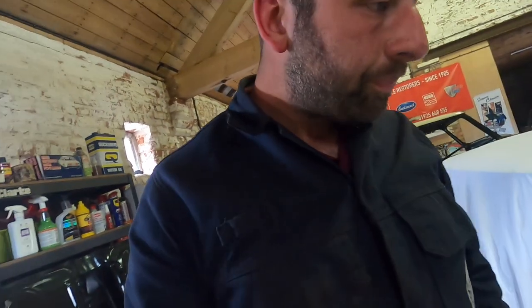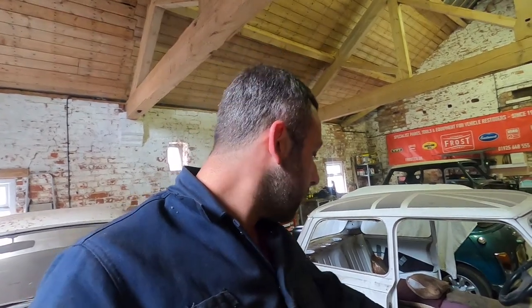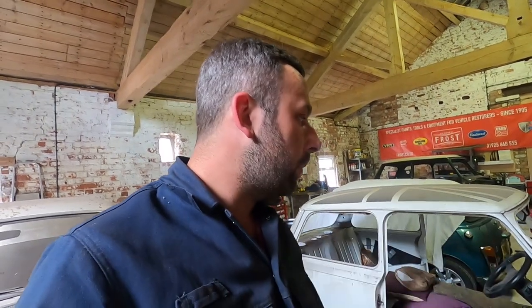The rear valance — it's all bent anyway and it's all crusty and gone, so we've got a heritage one of those to go on. Next episode we'll try and get a boot floor done and maybe even the valance in the same episode. Once the back's done, we've got floors on their way and then door skins, and she's solid again and can go off to paint. I would love to paint this car, but I'm in a barn still and I've got a really short window. It's meant to be a very hot summer to paint a car or two. She's going to get some primer on it and we're going to push on with the rest of the panels.